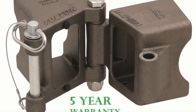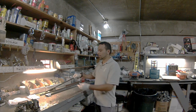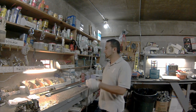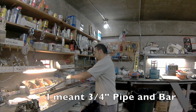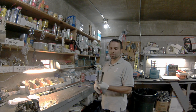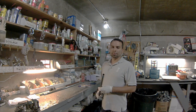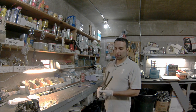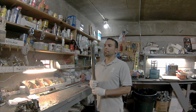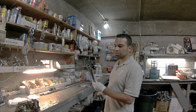At the end of the day, I ended up with the weld-on pipe hinge idea. And they're kind of greasy, so that's why I'm wearing these gloves. But I bought these pipes. These are the 3/4-inch pipes with a 3/4-inch tube, and the idea behind these is that I wanted to just build my own hinges. I saw a couple of videos out there that a couple guys put on building your own hinges. So my thought behind it is that I was going to just build my own hinges, by just buying two bars and two tubes.